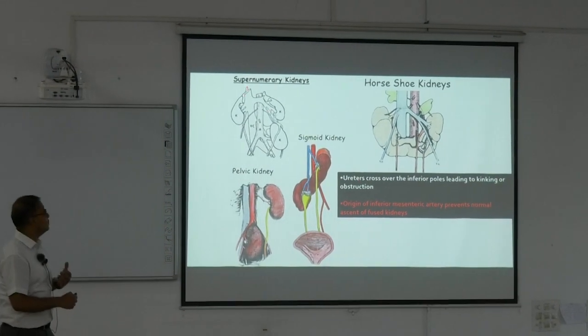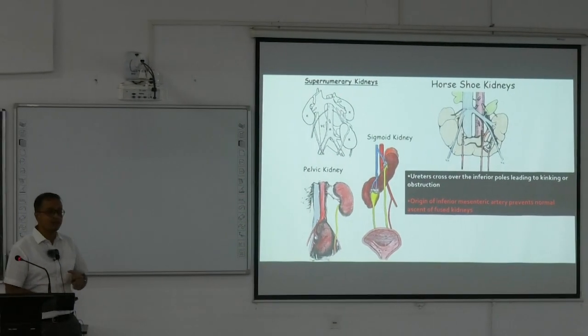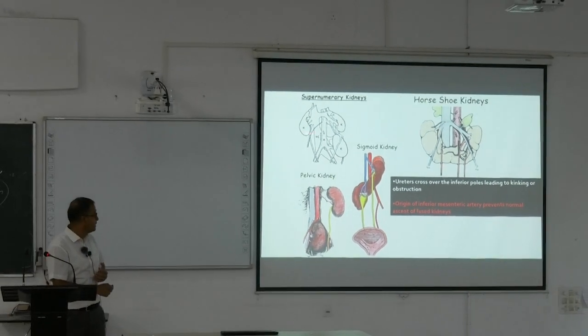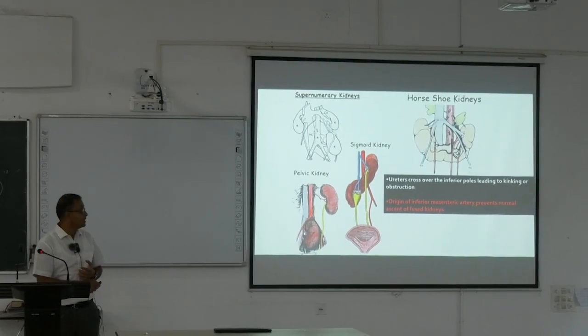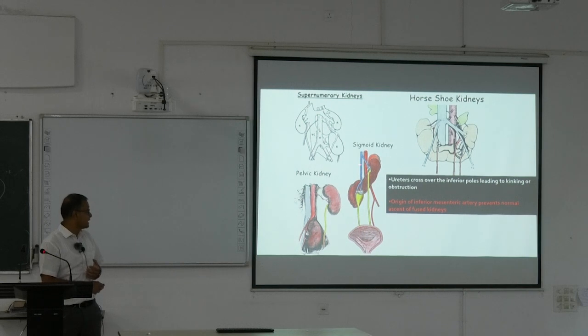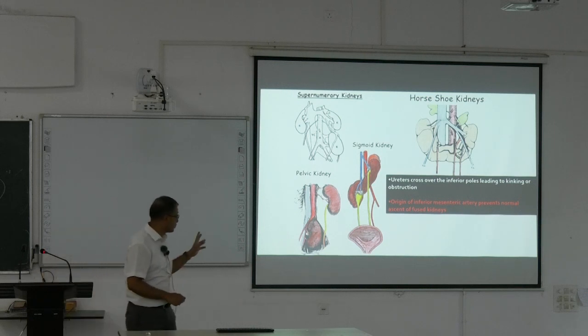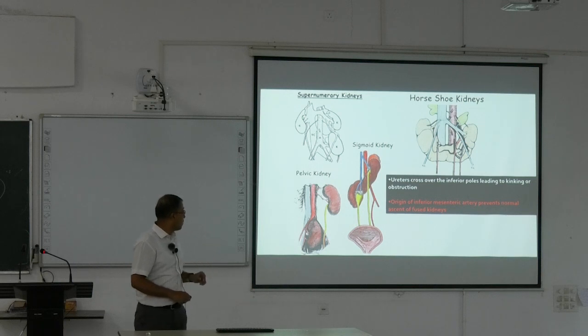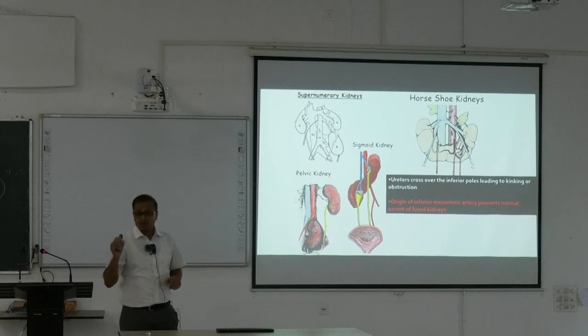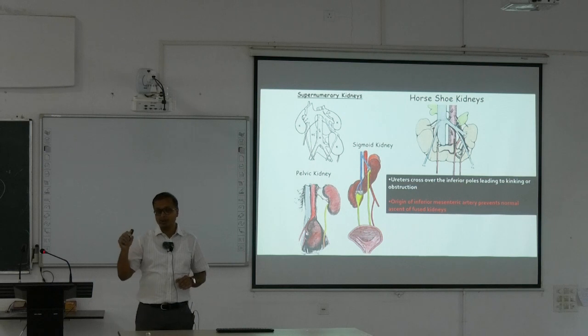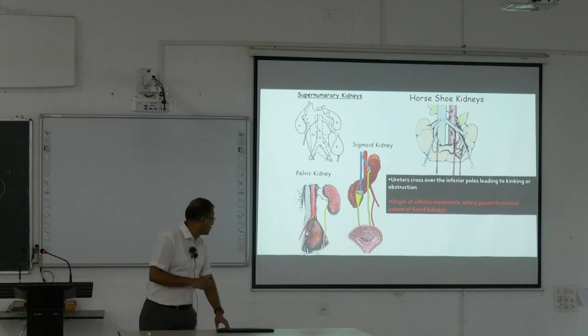Other thing is that you may have an additional kidney because maybe the nephrogenic tissue may be doubled up, that may lead to accessory kidneys like this. The kidney may have an abnormal union. It may look like sigmoid shaped. We call them a sigmoid kidney. And this particular horseshoe shaped kidney, out of these abnormal positions, is the important kidney position that you have to prepare for your exam short notes. So this is what we have to know about these abnormal positions of the kidney, emphasizing on the horseshoe shaped kidney, preparing it as an exam short note.